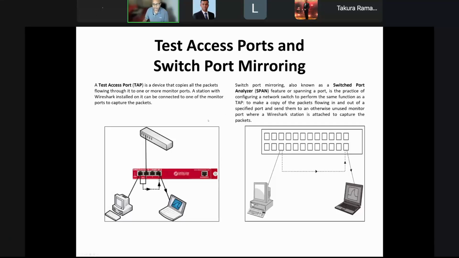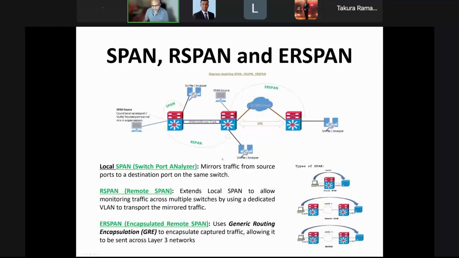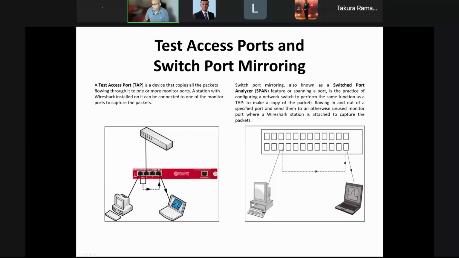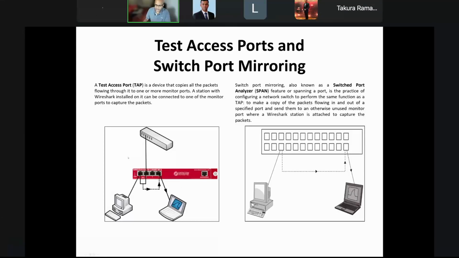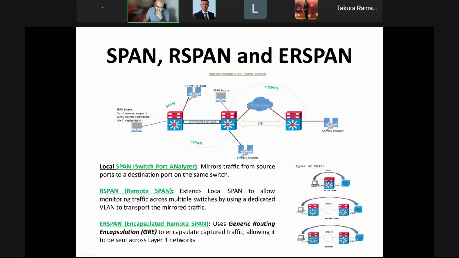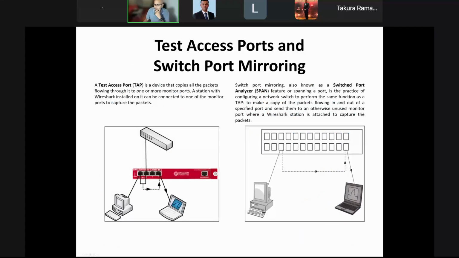So that's usually named local span, because your monitoring port as well as monitored port are both on the same local switch. That's usually called a span port or switch port analyzer on the same switch. If you are configuring a span port, it means you are mirroring one port to another port for the analysis.